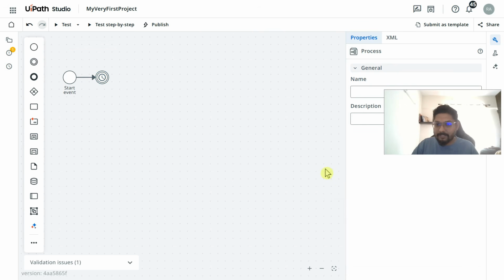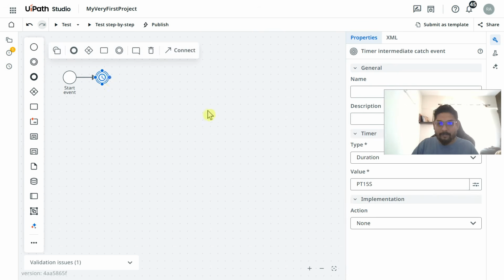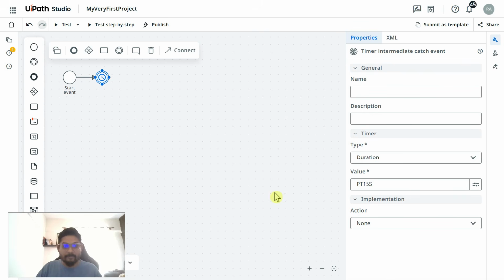I'm going to click outside. So what would happen if you go back to this property here, the value is saying PT15S. Okay, I'll keep myself to the left of the window. So you can see PT15S. That means period time 15 seconds, 15 means 15 seconds delay you have given. That's how it has appeared. Nothing to do with the property anymore. I'm going to minimize.